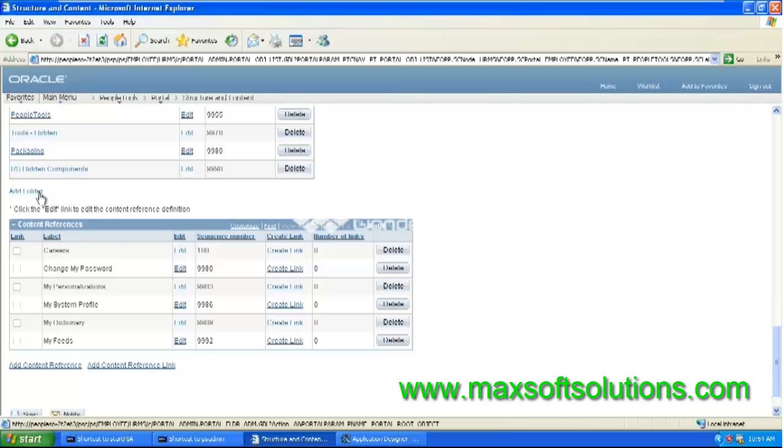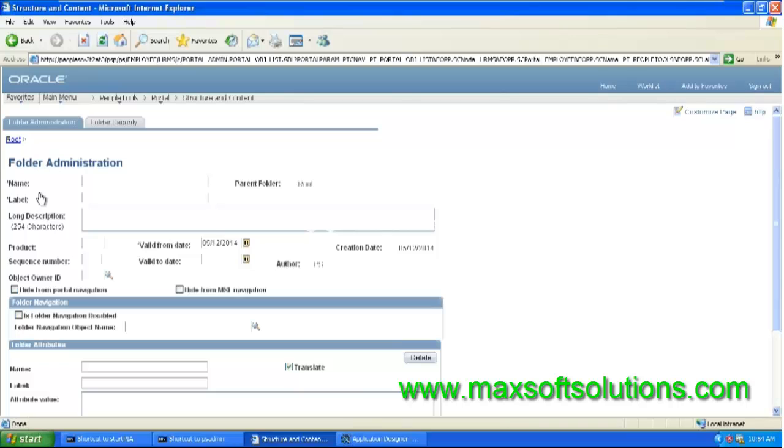Here is an option, Add Folder. In the folder administration, just enter your name, like New Training. This is my folder name, and my label for the folder is the same, New Training Technical.